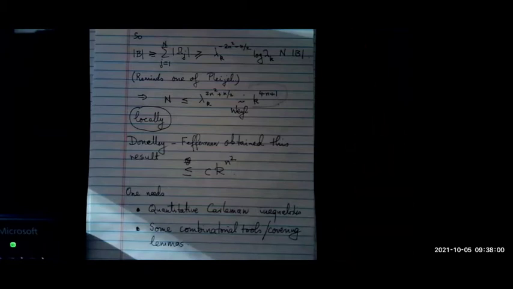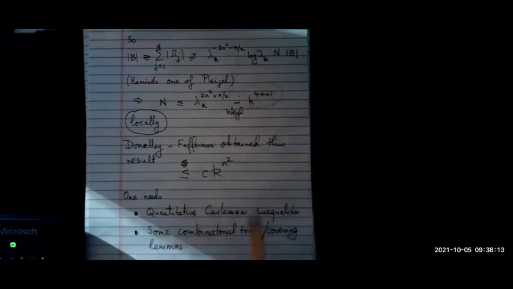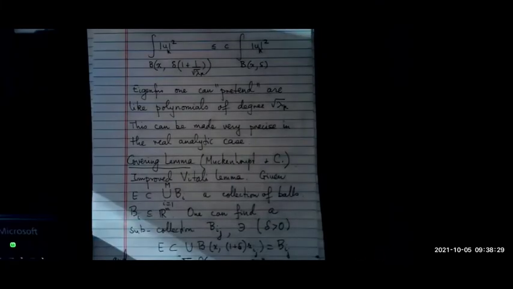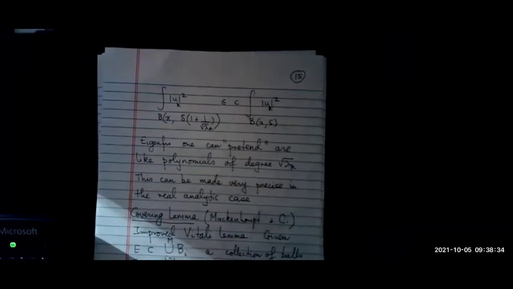And the second tool that is used is some sort of combinatorial tools involving covering lemmas and so on. So these are the ingredients that went into our proof. And it was in here that we made several improvements. So here we did not make many improvements. We used the quantitative Kármán inequality of Donnelly and Fefferman, but here we made a covering lemma improvement, and that was very crucial. So what is the conclusion of this Kármán inequality?